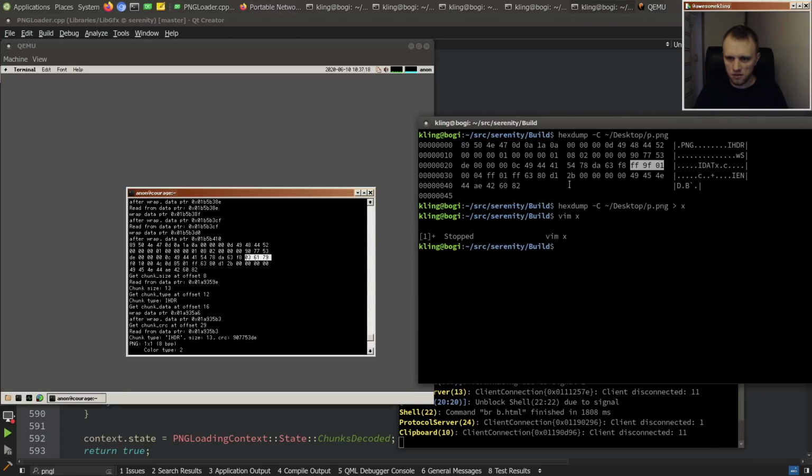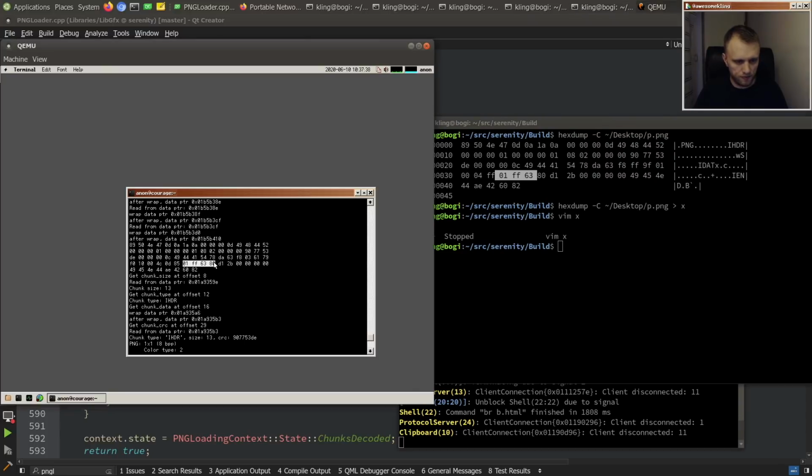0361, that's not here. Now where the frick is that coming from? And then F01 FF63 is here. But there's like a hunk here, which is not supposed to be there.